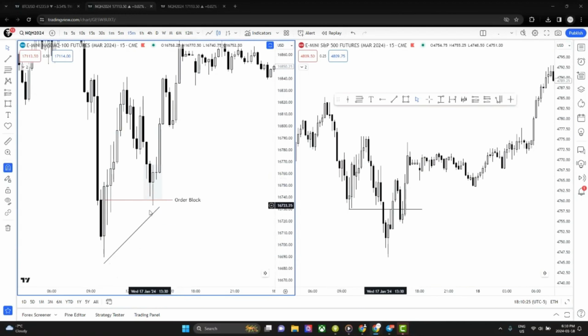As I said before, you need SMT divergence. So also SMT, whenever you have one asset class trading into an order block making a higher low, whenever you have an asset class that's closely related to another trading into an order block forming a higher low, then obviously the other one will be trading below a liquidity pool, which makes the other one form a lower low.